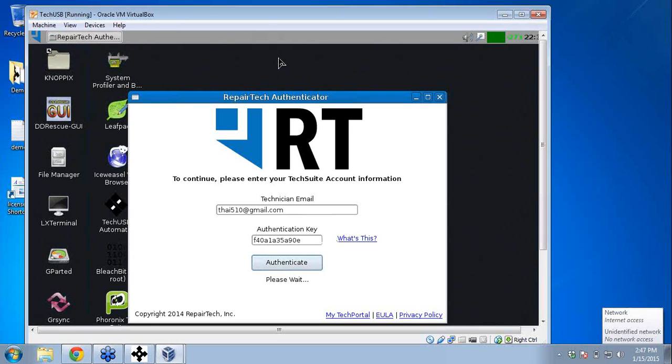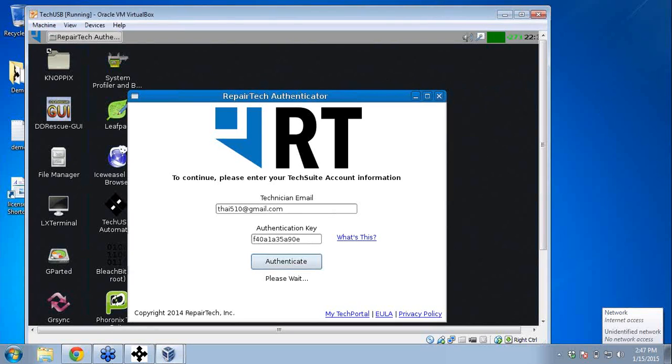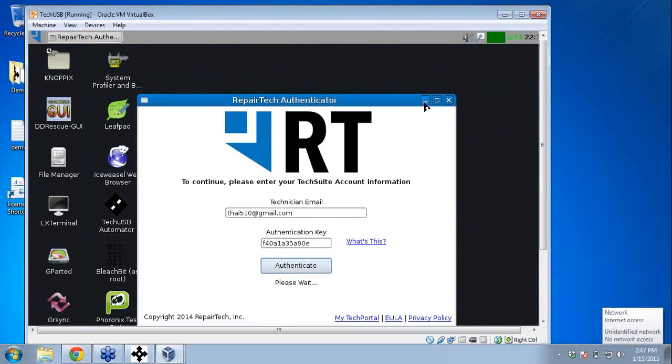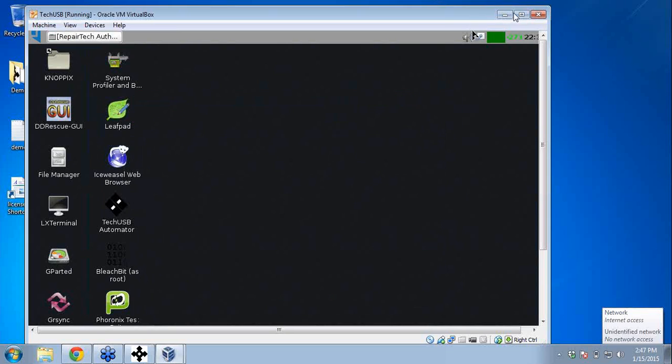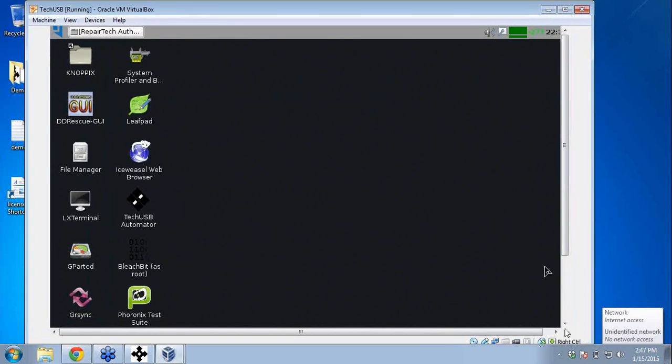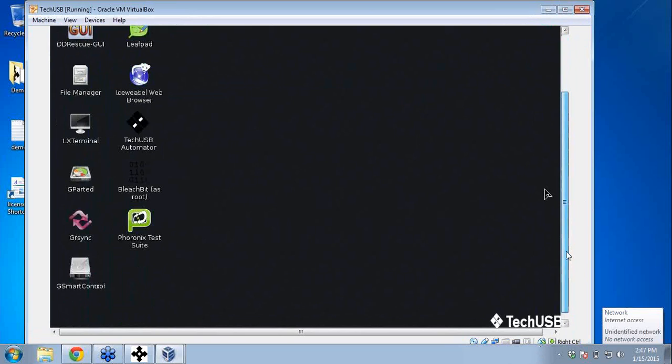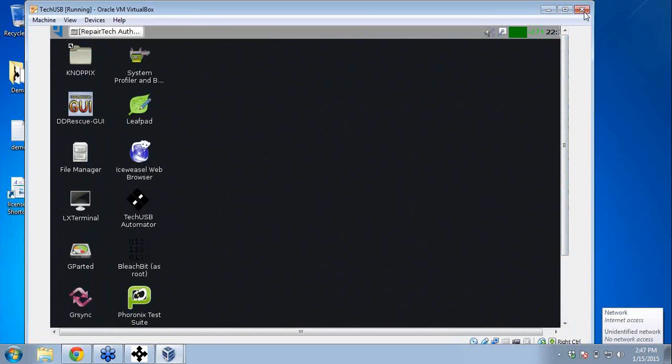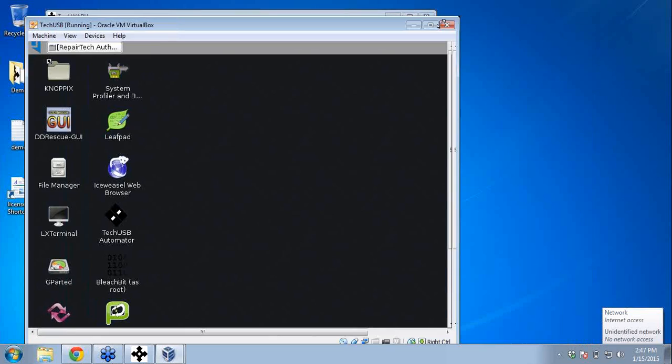TechUSB is, like I said, a bootable computer repair operating system, and because of that, it's very difficult to demo within Windows. So what I usually do is I put it in VirtualBox here, and I'm able to demo it to you from there.